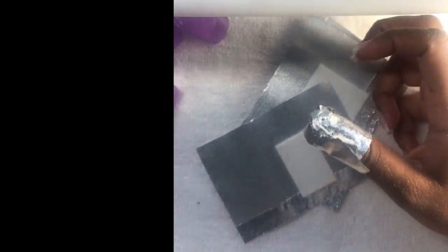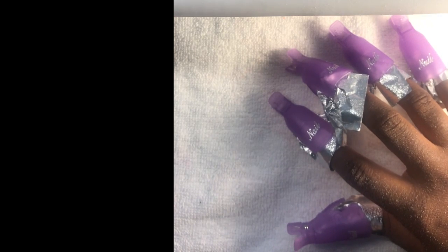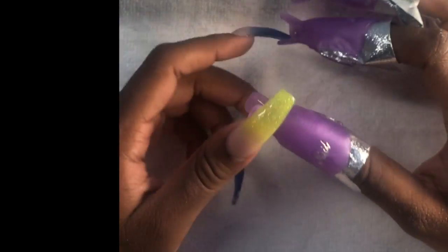Debulking all five fingers, I'm going to use these foil remover wraps that I purchased from the Artisan Professionals brand and some acetone. So you just want to pour the acetone directly onto the cotton pad and place the cotton pad directly onto the nail and use these little clips to hold it into place.